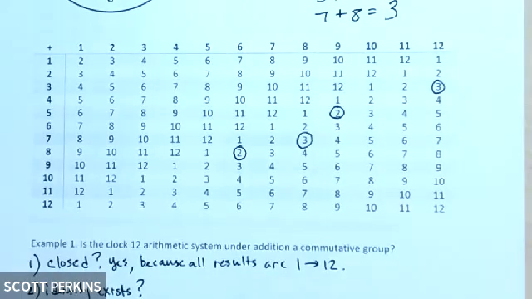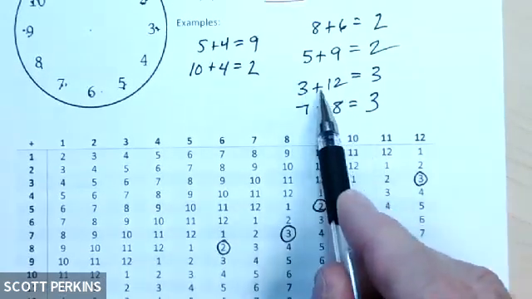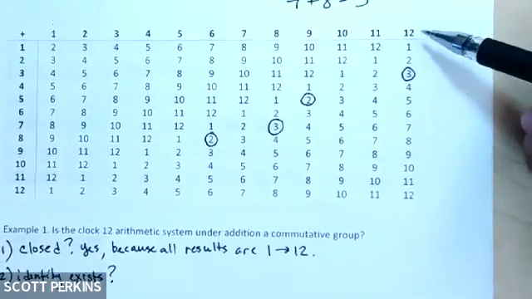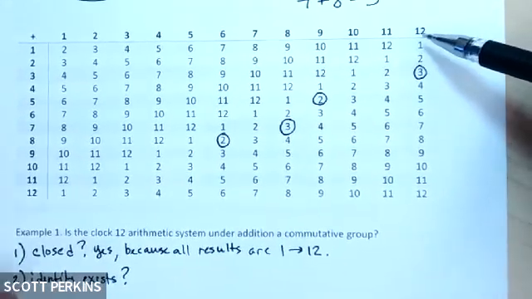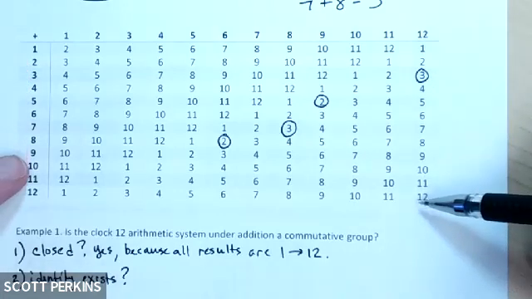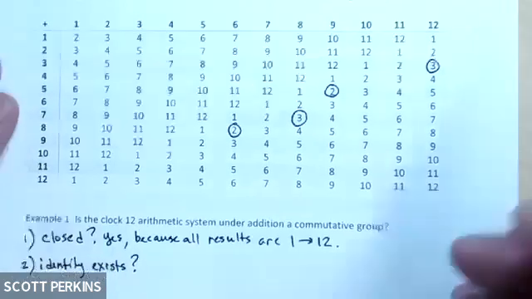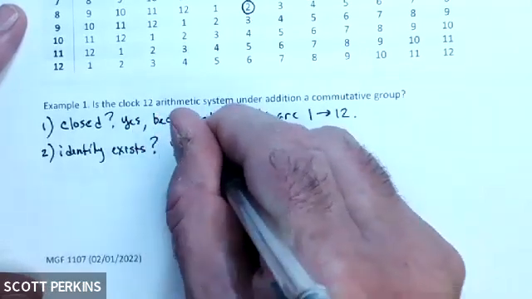So according to my clock system, what always produces the same element I started with? 12. Yes, notice up in the examples we did, 3 plus 12 is 3. And so when I look at the 12 column, or I can look at the 12 row, it doesn't matter. When I look at the 12 column, 1 plus 12 is 1, and then you get 2. This column here is the same as the set of elements. Does everyone see that? So does an identity exist for this? Yes, an identity exists. The identity is 12.